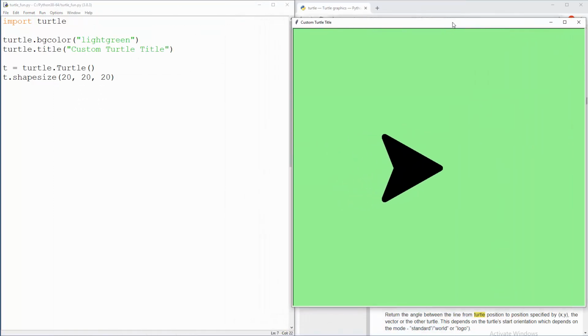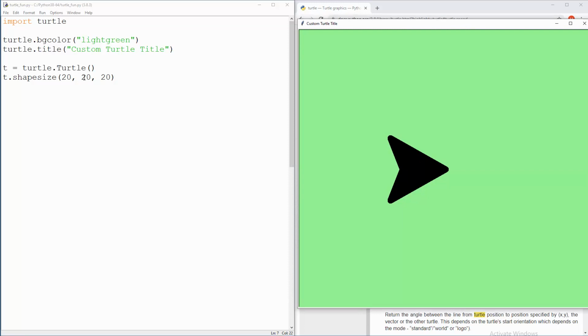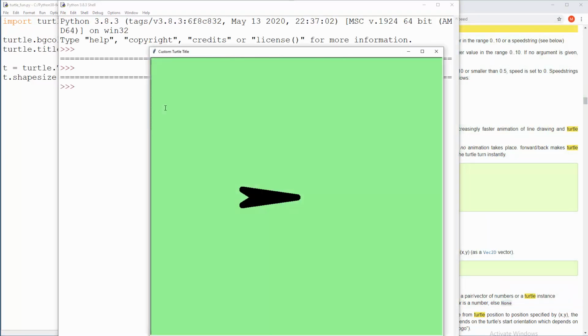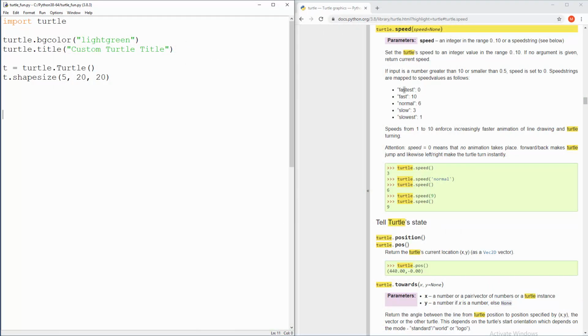Now let's change those numbers to see what's going to change in reality. For the first parameter, let's have a 5 here, because the change will be obvious. So let's run that example, and there you go guys, when you change the first number, where is that thing?